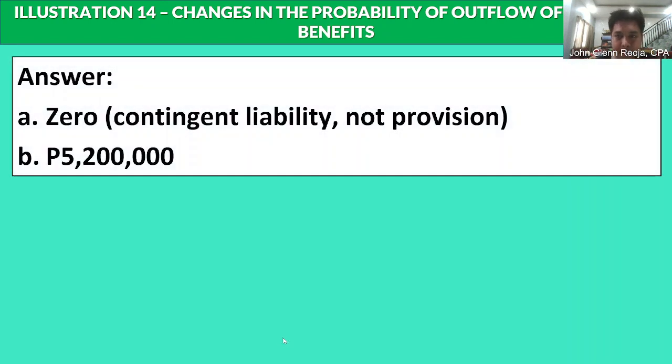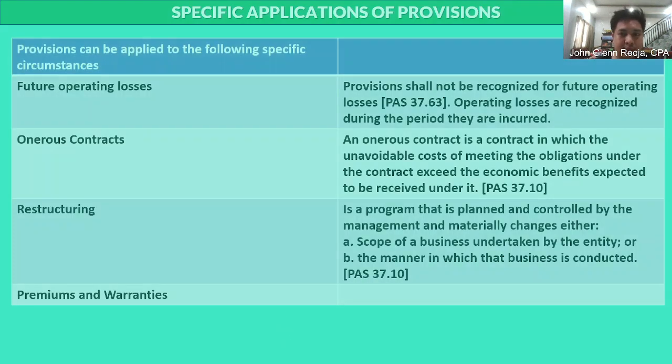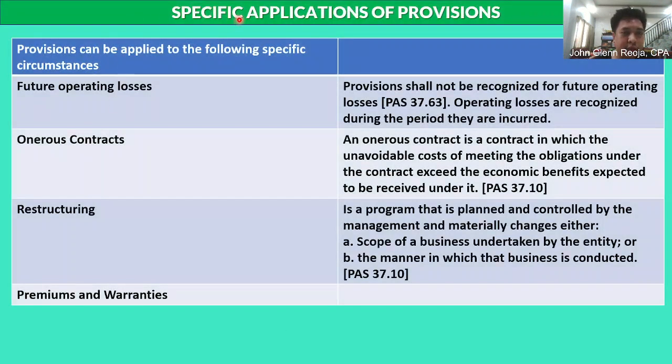So, next. So some specific applications of provision. So provisions can be applied to the following specific circumstances. So future operating losses. Again, pag mga future, yan. Kasi dapat pag provision, it is an obligation resulting from past event. But this is future, hindi siya past. So hindi siya recognize. Provision shall not be recognized for future operating losses.